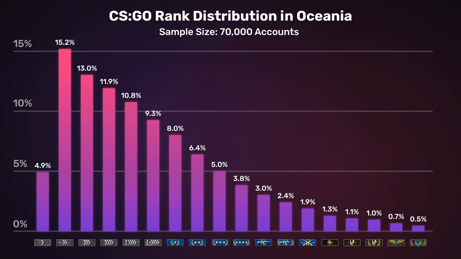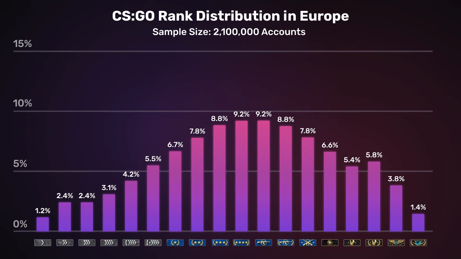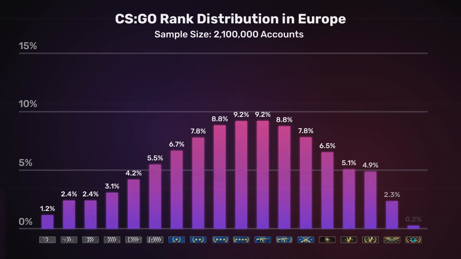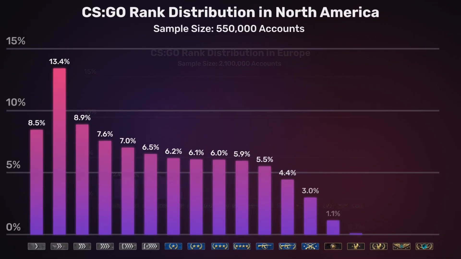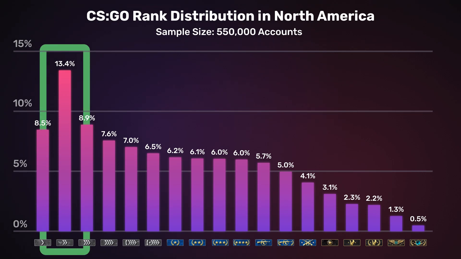The matchmaking algorithm is what causes the shape of the distribution in the case of CSGO ranks. There are a variety of reasons that a matchmaking algorithm would want to intentionally disrupt the distribution in the playerbase. For example, maybe it's desirable to only have a certain number of Global Elite players. This could lead to a slight wall in progression where people get to LEM and have a hard time ranking up, such as we see in the Europe chart. The same thing can be seen with Silver 1 in the NA chart — there's likely something dictating that there should be fewer Silver 1 players, leading to a huge pileup in Silver 2.